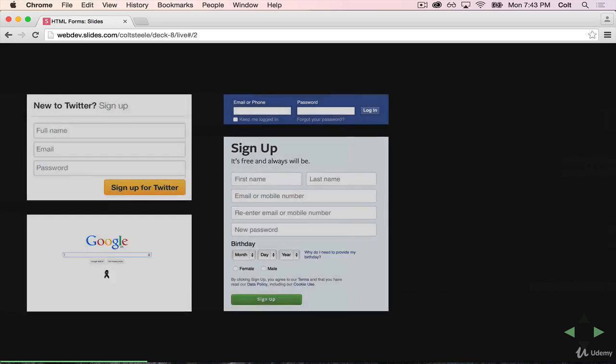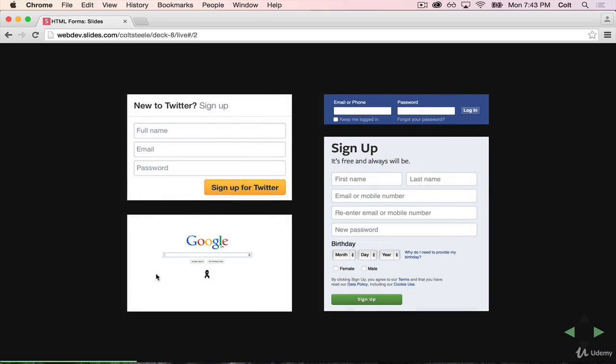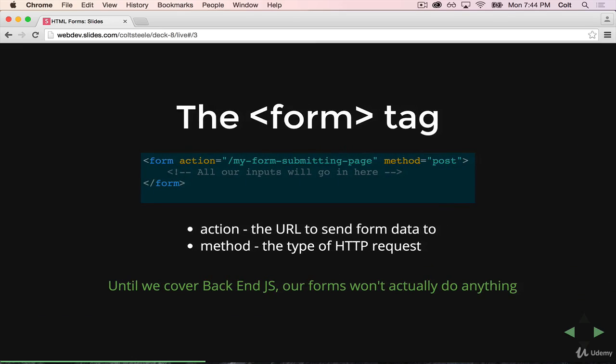So in these examples, when you search on Google, you hit enter or you click on search, that's going to make a GET request. It's not actually adding anything to a database. It's not changing anything. It's purely just getting data back. Searching, it's getting data. It's a GET request. These here, though, to sign up for Facebook or sign up for Twitter, those are going to be POST requests. When you type some data in and you click sign up, it takes your data and actually adds it to Twitter's database. So again, we're going to work on that quite a bit later in this class. So for now, just be familiar with action and method and the fact that they exist.